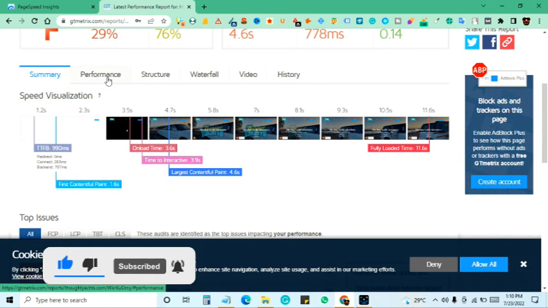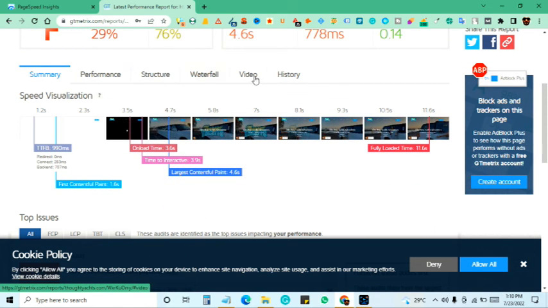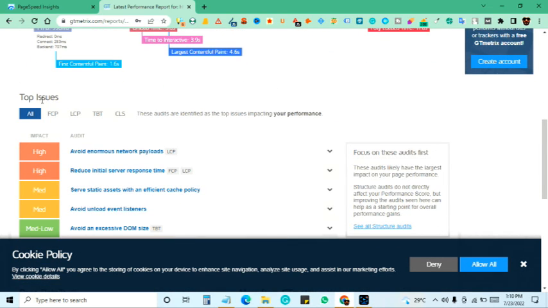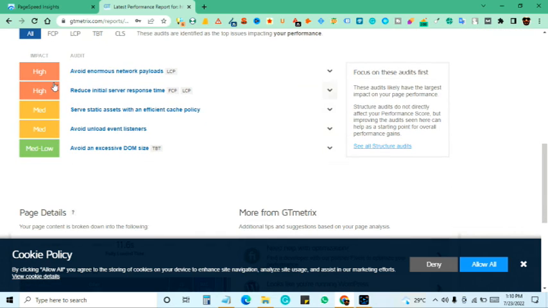Then we have the summary, the performance, structure, waterfall, video, history. Now top issues. The first one is avoid enormous network payloads, reduce initial server response time, serve static assets with an efficient cache policy, avoid unload event listeners.